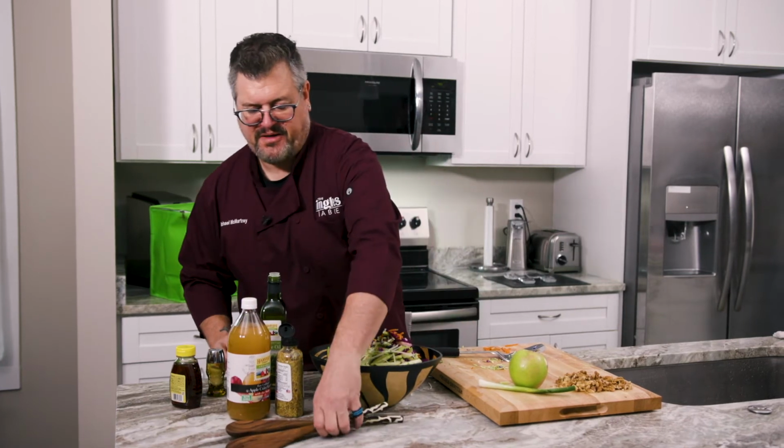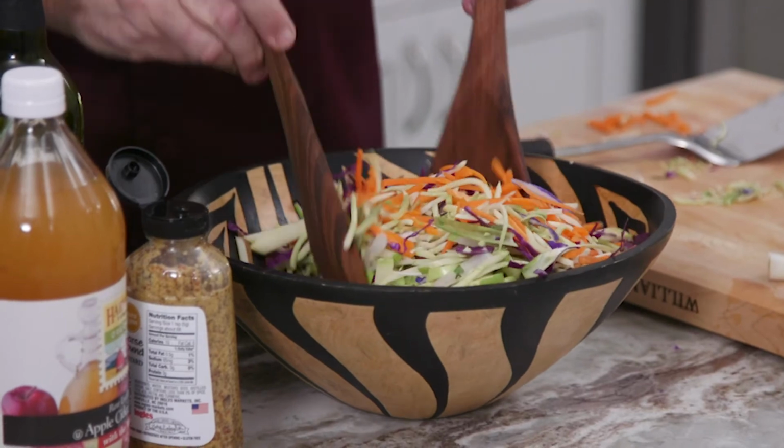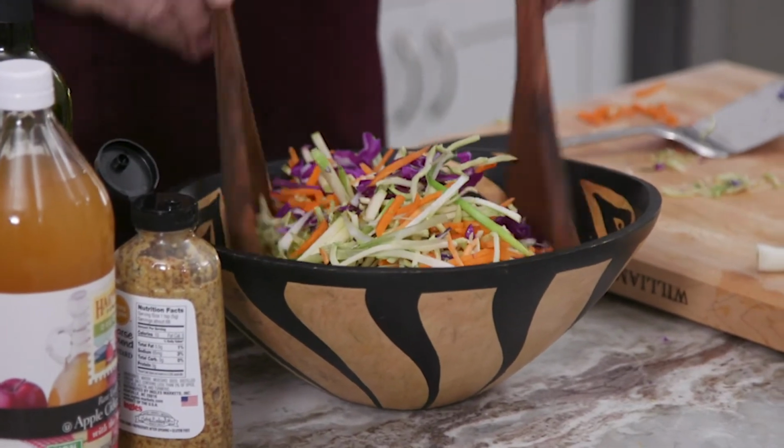I've got this great bowl that my friends brought me back from South Africa. So I like to use that. I think it's great with all these colors.